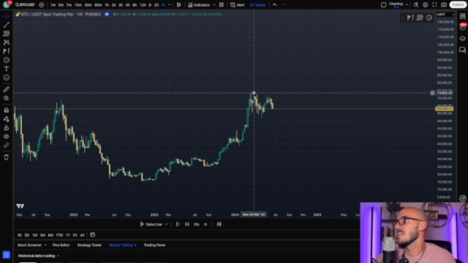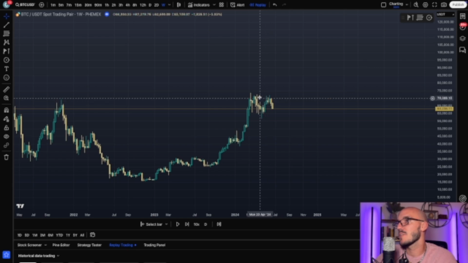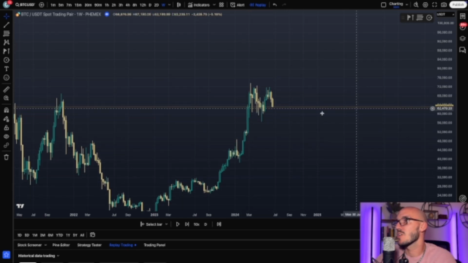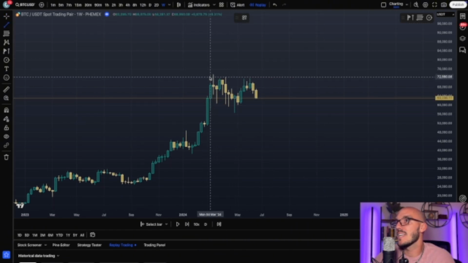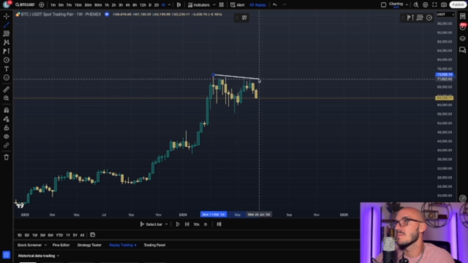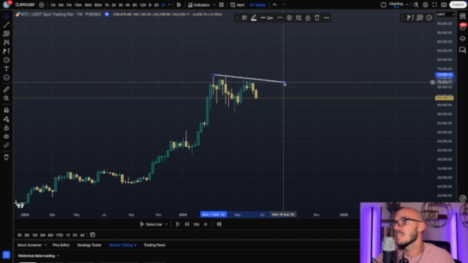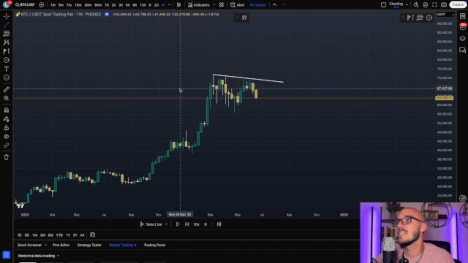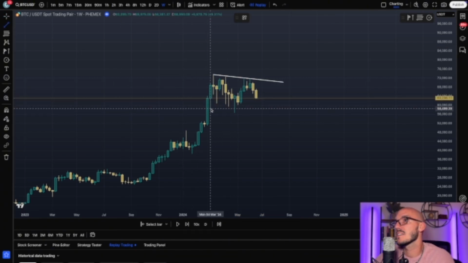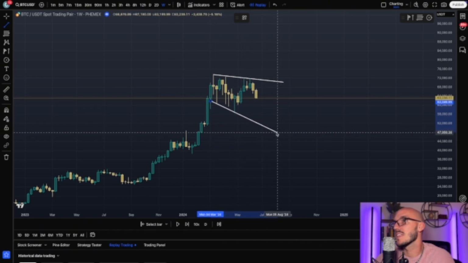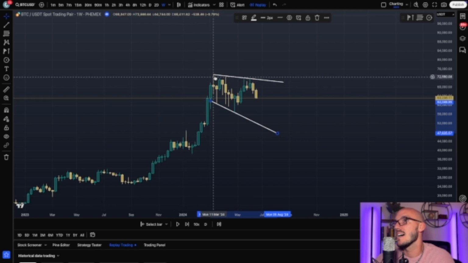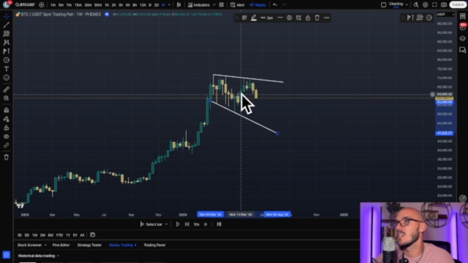Bitcoin just set new all-time highs. It hit $73,000 and then it started trading sideways, and it looks like it's in a downward trending market periodically, okay? So if we were trading this during this time and we were using trend lines, I would identify a downward trend, okay? If you're doing it by the wicks, it would look like that, and the downward side would look something like, let's say you could do something like this, okay? This is what a lot of people were drawing during this time. This is like a spreading wedge downtrend, okay?